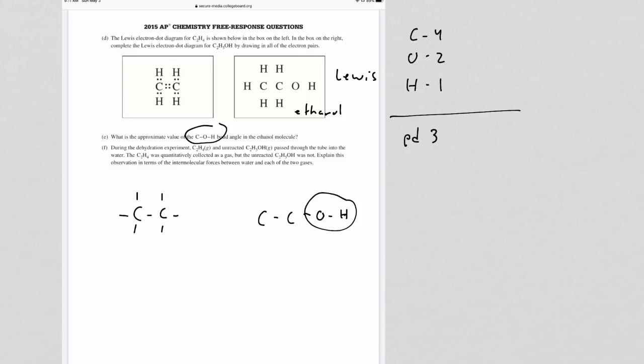Whereas this looks pretty darn symmetrical to me, which means it's what type of molecule, right? So one of these is a polar molecule, one is a non-polar molecule. One of them is capable of hydrogen bonding as well, and one of them is not. And that's really the critical variable they're talking about in this question.